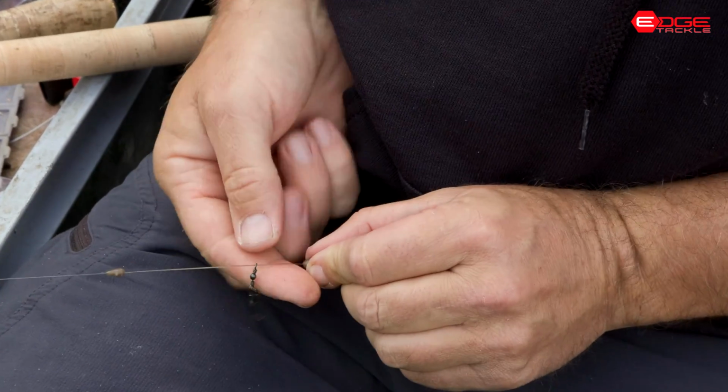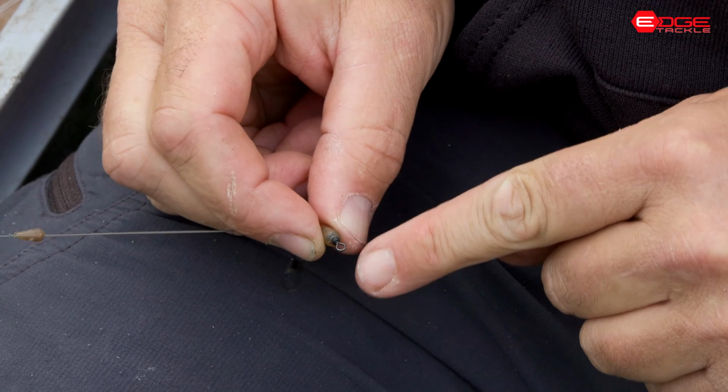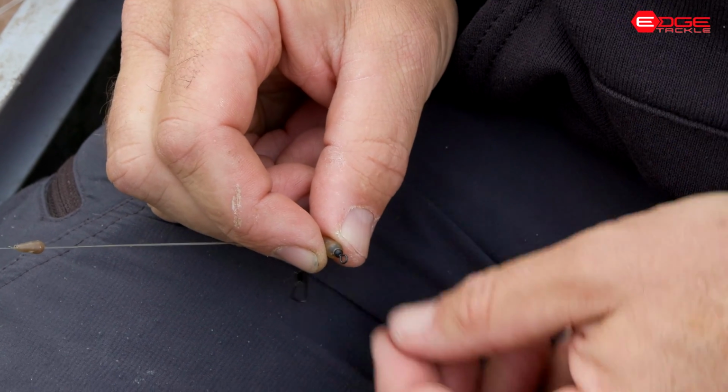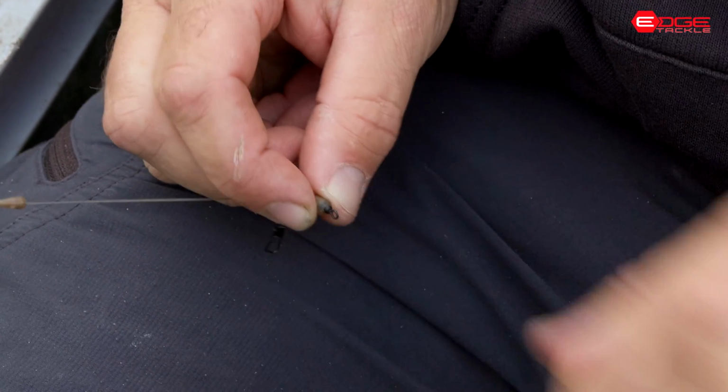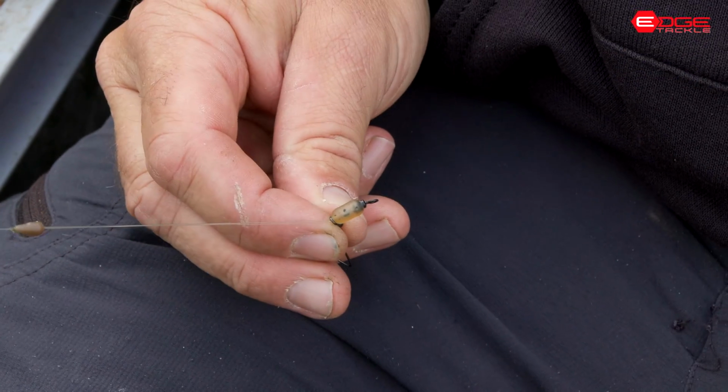So I think you can see that. The swivel there at the bottom now, I'd attach my hook length with a loop, so I push the loop through the swivel back on itself, and I've got a very, very neat, strong, safe feeder rig.